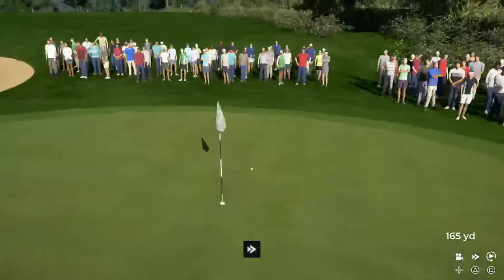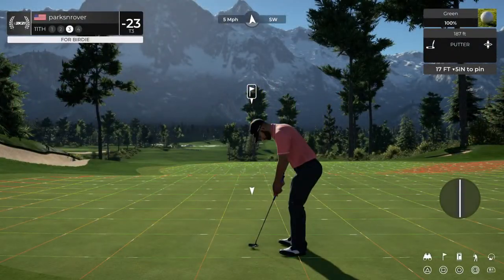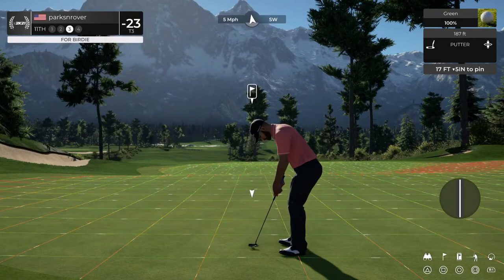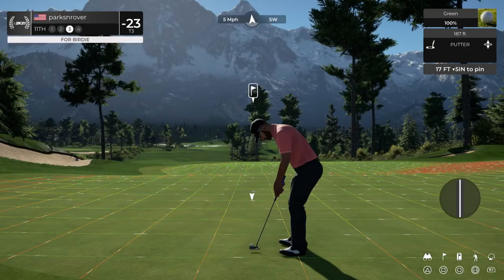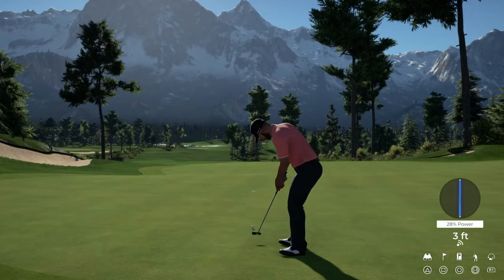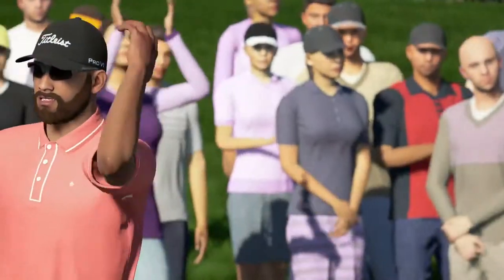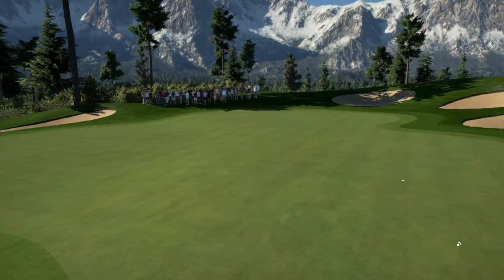Coming in for a landing on the short stuff, could be good. Safely on the green. All right, here we go. This one's for birdie. This one's on a good line. Nice putt. I like the way this is shaping up. That's your second in a row of birdies.